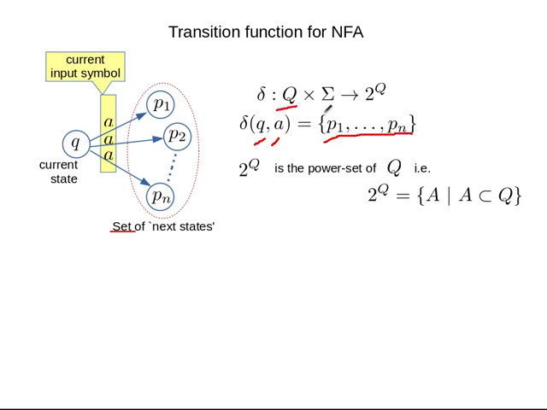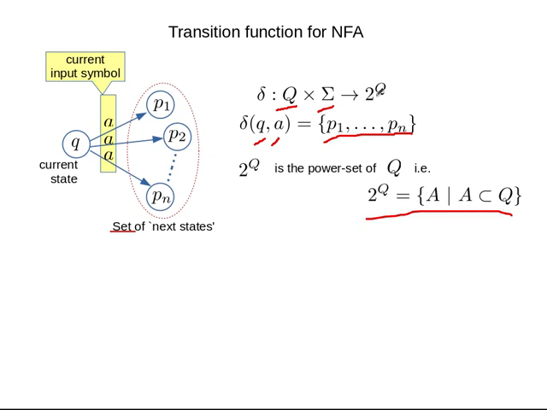So it takes a state, takes a symbol, and then what is this? This is the power set of Q. That means the set of all subsets of Q, right? So anything here is a subset of Q. So the value that it gives is some set of states, right? So this is how we can model the transition function of a NFA, right?